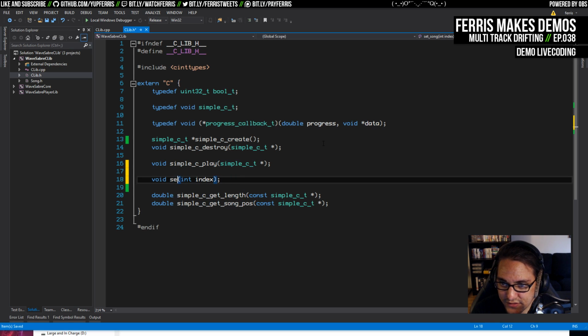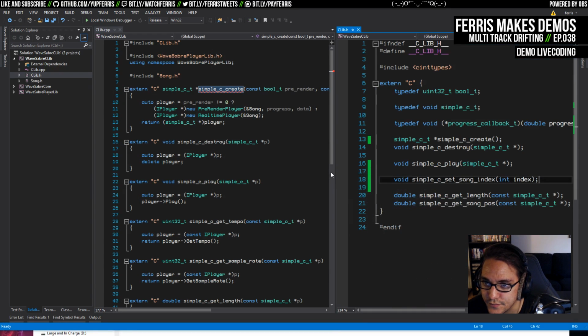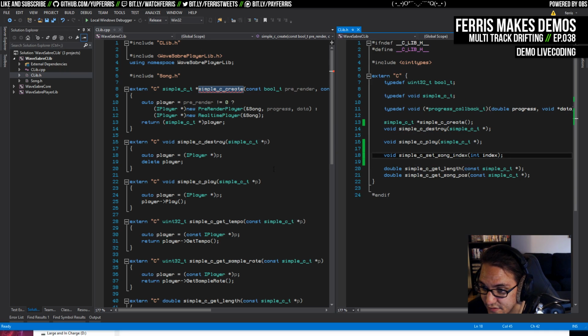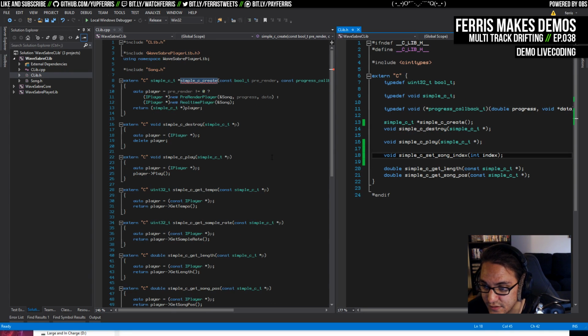And I'll just prefix this like the other ones. I think this makes sense. And then we can start actually implementing this in some capacity.